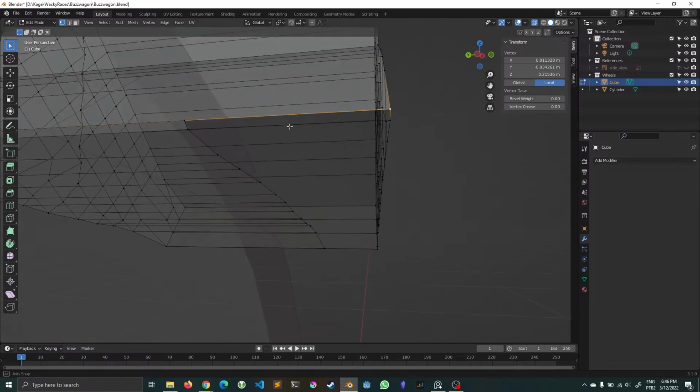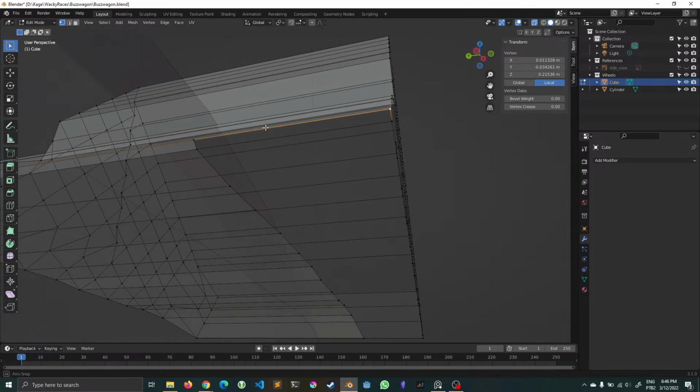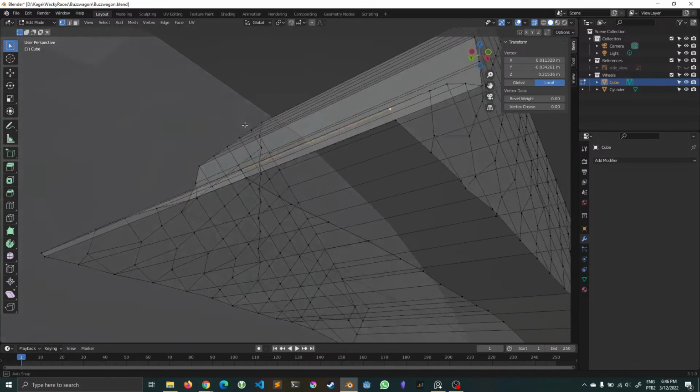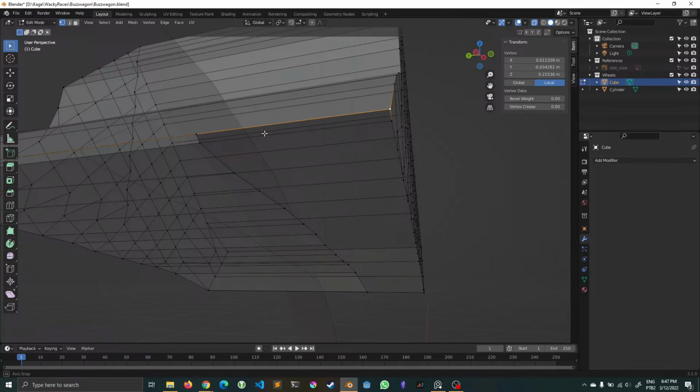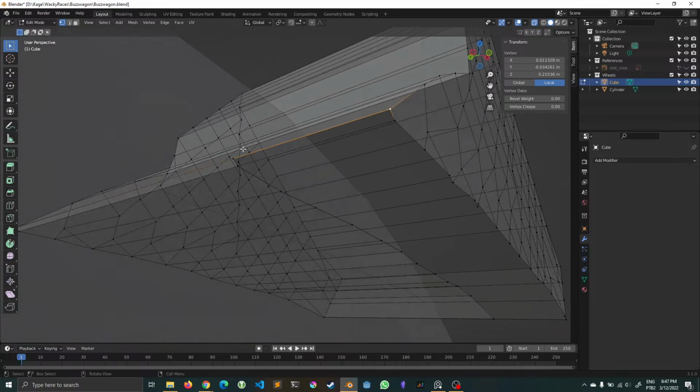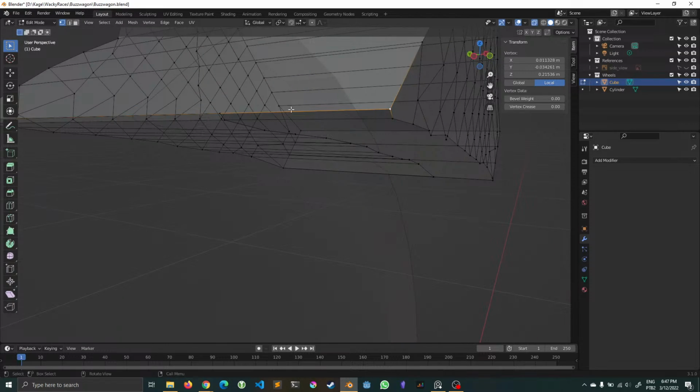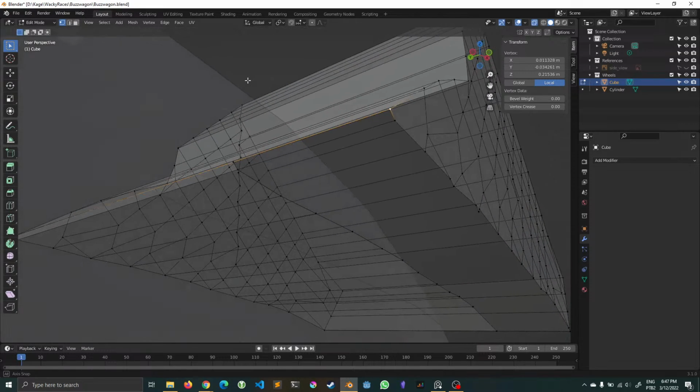Z. I see it now. This surface here and this surface here, they do not share the same vertices. That's the problem.